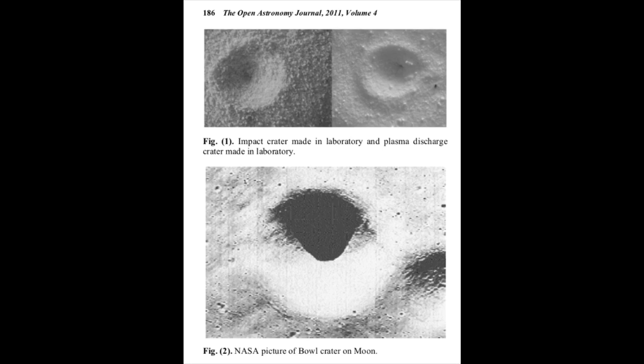Experimental results. An extensive range of features was found across a wide range of plasma and sample conditions. This paper addresses a small subset of experiments run with dry samples, including solid sandstone, various sandy or powdered materials, and mixtures of materials added to water and then dried. Craters were formed with features similar to craters found on planets, moons, and asteroids, including craters with rims, rimless craters with or without debris nearby, nearly rimless craters, craters with spherules, craters without spherules, spherules without craters, craters with flat bottoms, multi-ringed craters, craters resembling canyons, and rilles. The vast majority of plasma-formed craters were circular, although occasionally the plasma discharge produced non-circular craters — consistent with Ford's results.